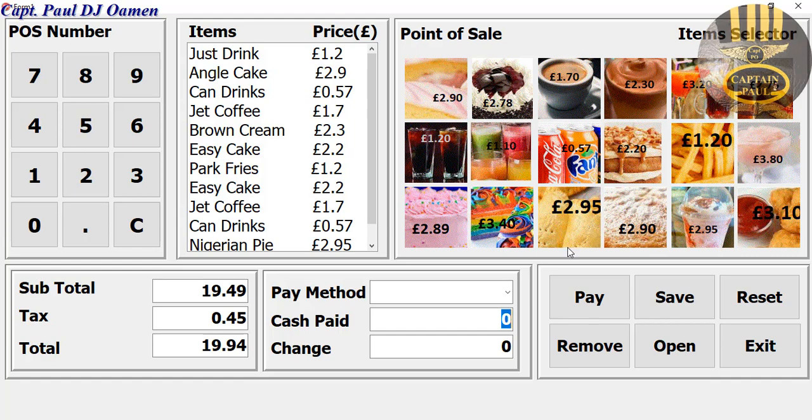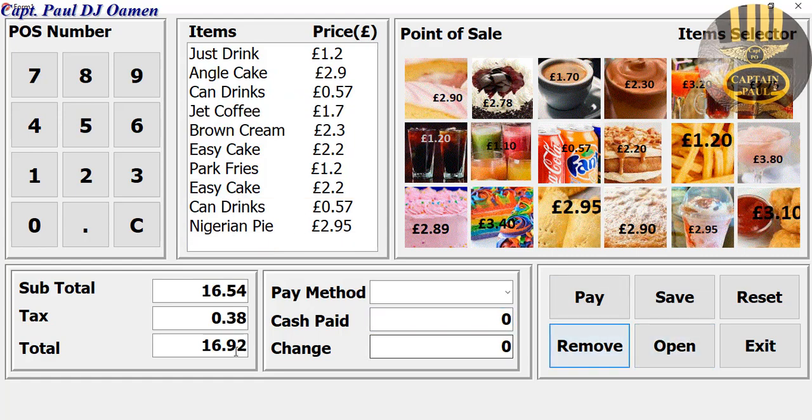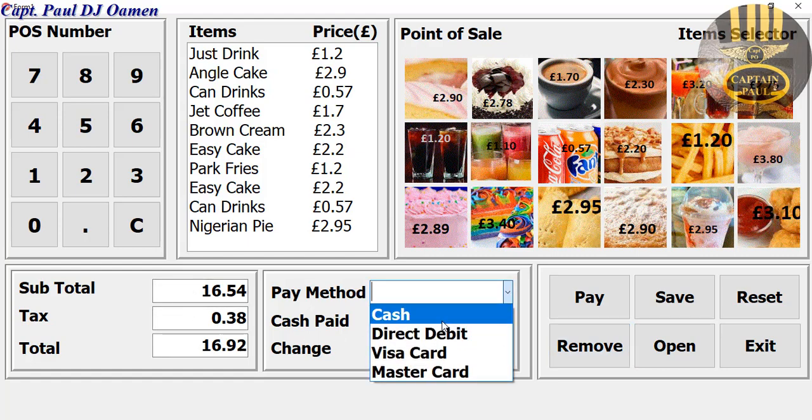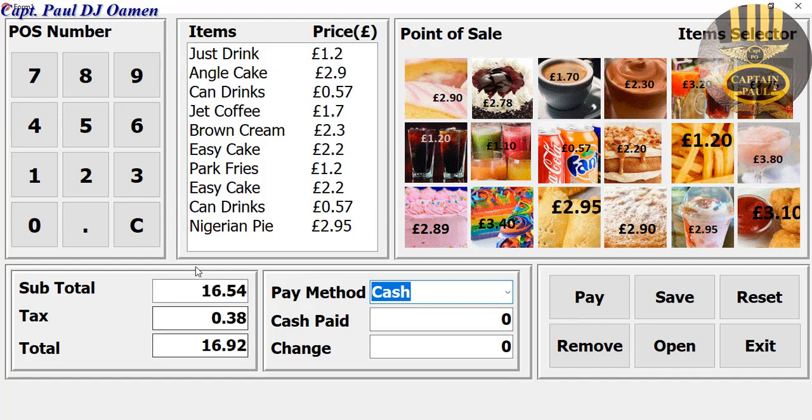There we go. As you can see, we have two Jets coffee there, so we're going to get rid of one, so let's remove that. You see that? And let's assume you want to pay by cash, so enter cash in there, and it's 16 pounds plus, and you end up giving them 20 pounds 92p. Just to round it up, click on total. There we go. That's the pay. So you have 4 pounds left.